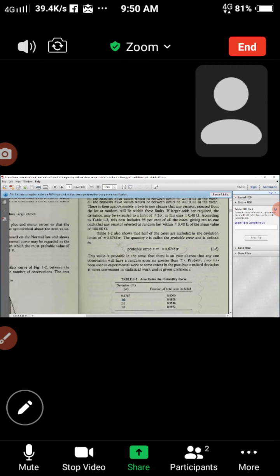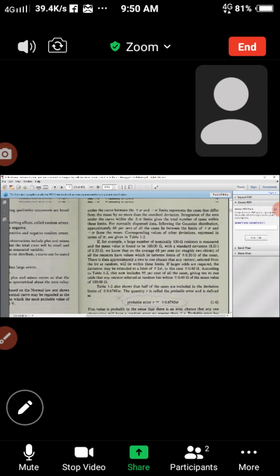Under 1 ohm resistance, that means 1 ohm, you just see over here, this is the limit. Here you will find under this area there will be two-thirds, that is 0.67 times the maximum total number of deviations. So within this limit the maximum number of deviations occurs. That's the meaning of that sigma.